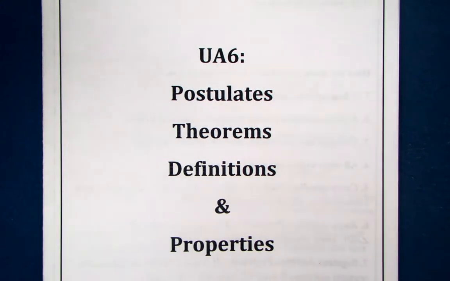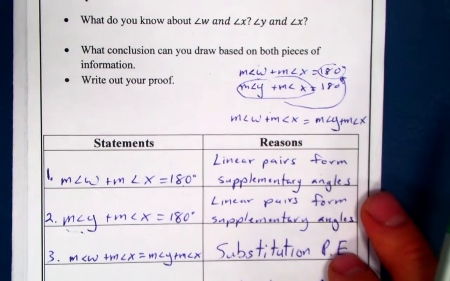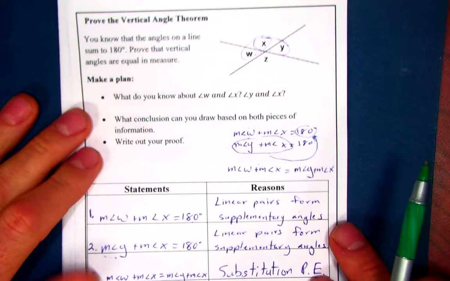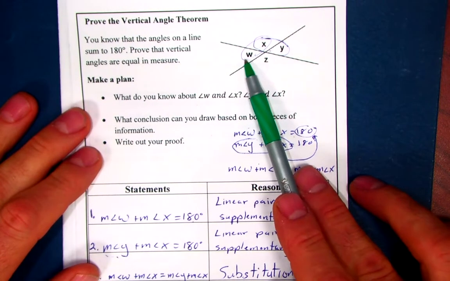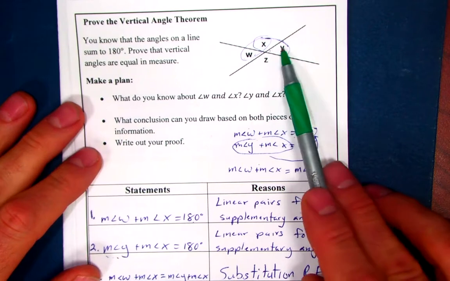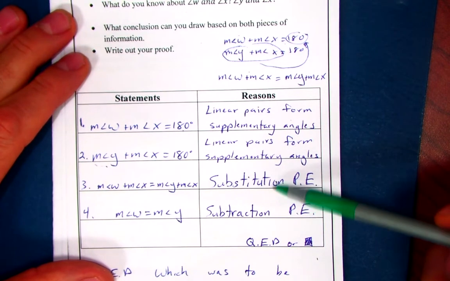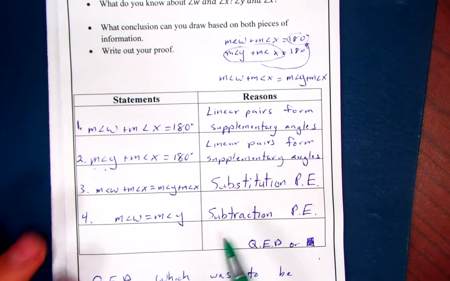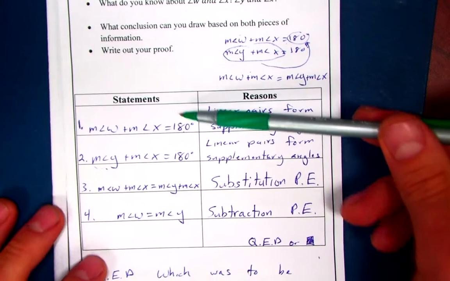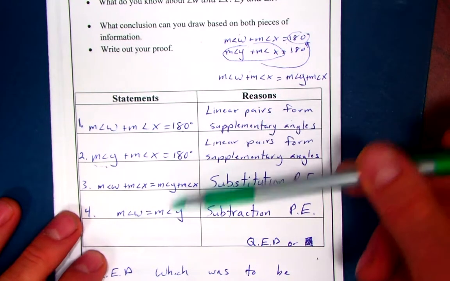All right, so at the end of the last lesson in UA5, I wrote down this two-column proof of the vertical angle theorem. So essentially I just said how we know that y and w have the same measure through a series of statements that we could back up with some reason. Okay, and so this is what's called the two-column proof. And the idea is we're using deductive reasoning, a logical argument that's based on facts to reach a conclusion.